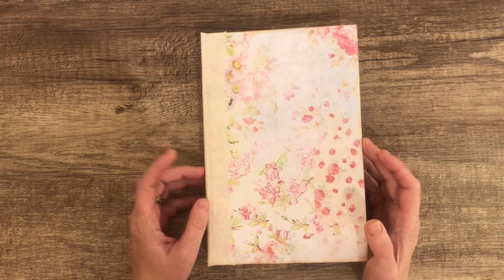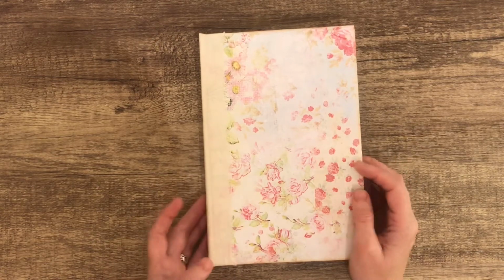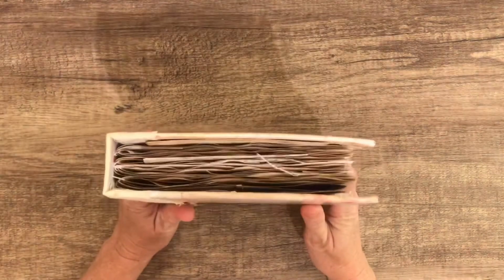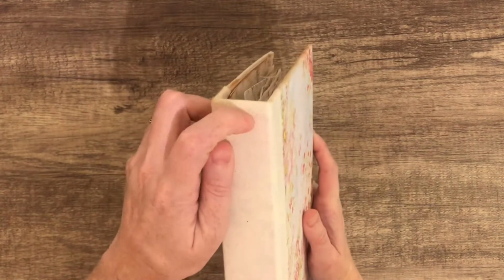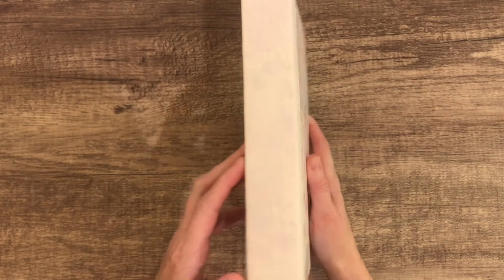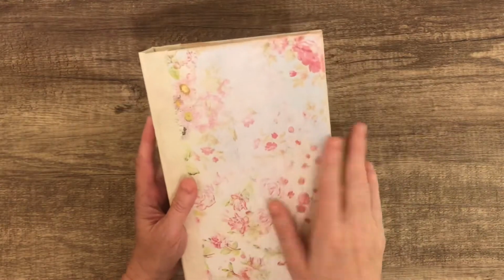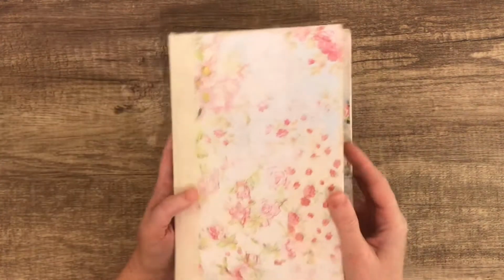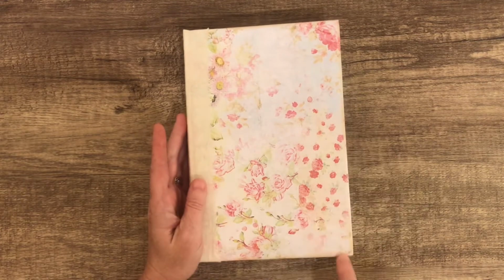It's been finished for a few days, but I've been a bit busy with work and I haven't had a chance to do a video. I've made a hardcover book and it's got calico on the spine. I've made it into a traveler's notebook, so there's some elastics to hold my signatures in, and I've got 4 signatures in there. The cover and some of the pages were made with principles from Antique Papery, and I've inked around the edges.